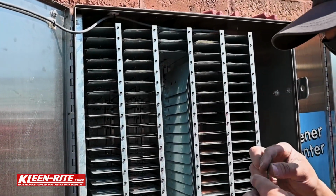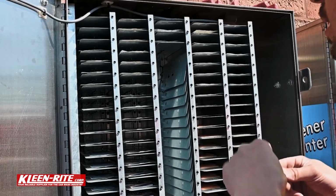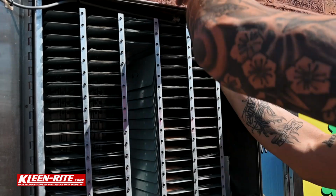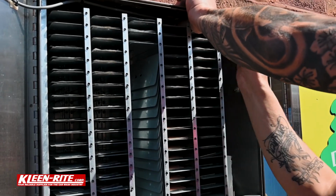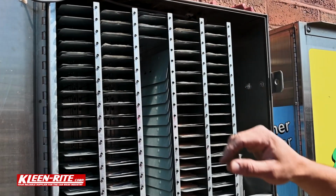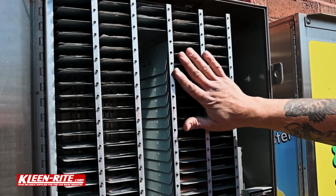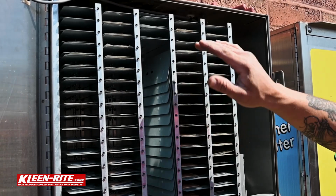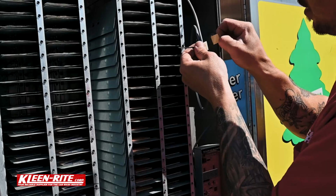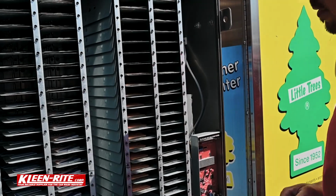Looks like we probably need maybe one more here up top. Now you can see I'm kind of pulling that a little tight there before I put it up, because I don't want that wire to droop down on the product or on my shelving mechanisms. So that's nice and tight, flush up there, stick back off, and that's it.